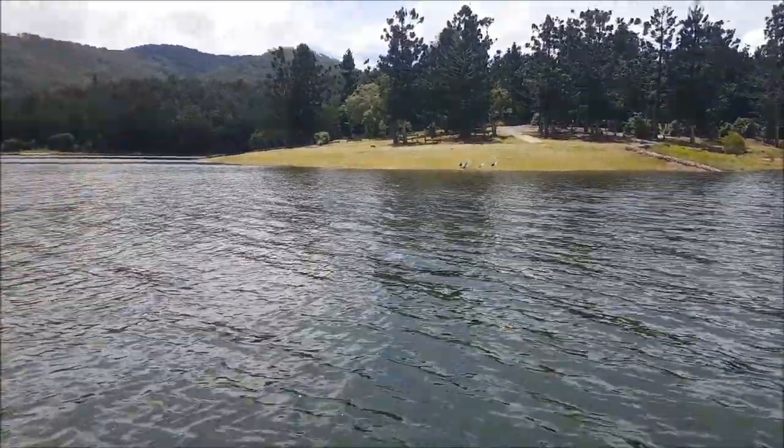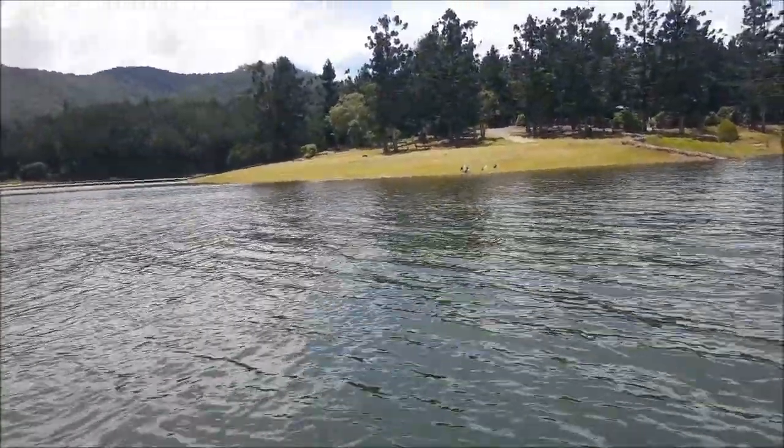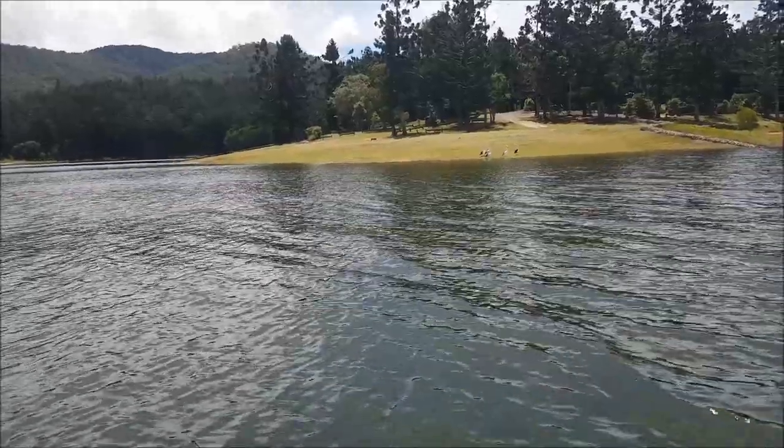Photos. Oh, I just realized it wasn't on selfie mode. So you've got a nice view backwards of the lake. Yeah, how do you put it back to selfie mode? Oh, never mind, you can't change it throughout the video. Stop it. Okay, do it again.